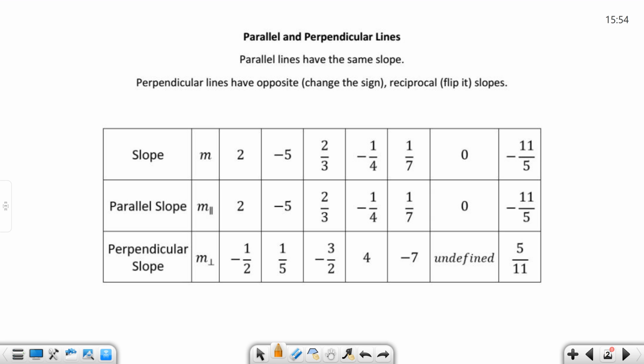Literally, the only way I could get tricky with this is what if I put the parallel slope on the bottom row? Then you've got to fill it in. But if I ask you to fill in a table and you miss a parallel slope, you're going to be a story next semester. Don't be a story next semester.